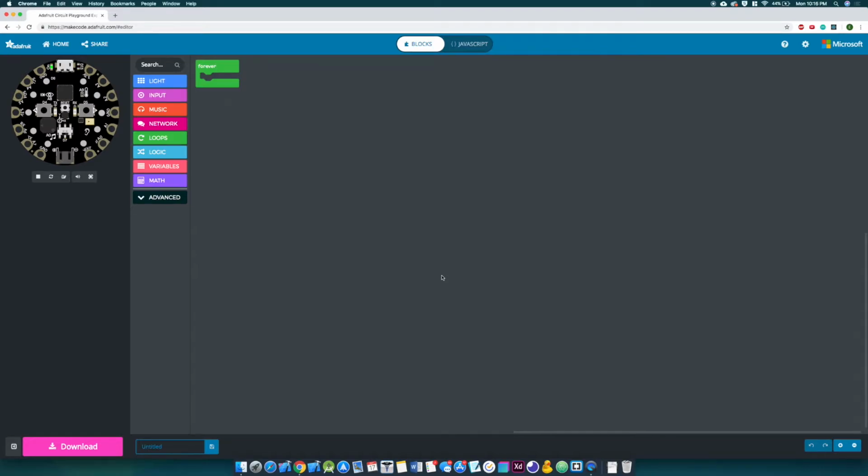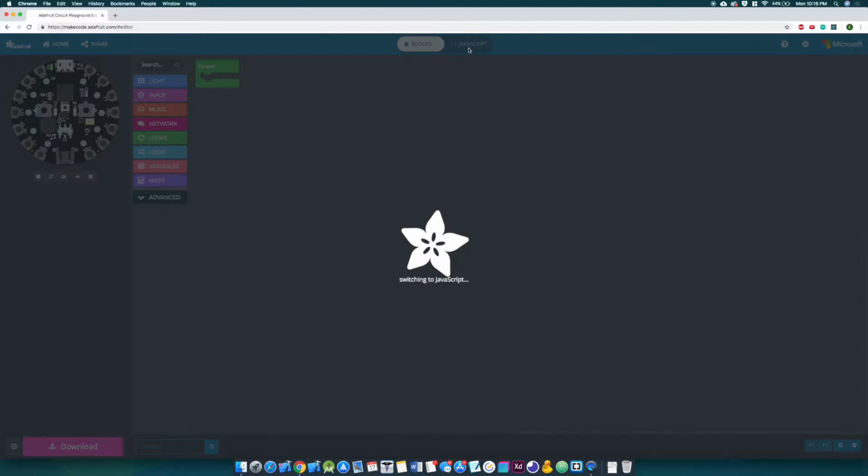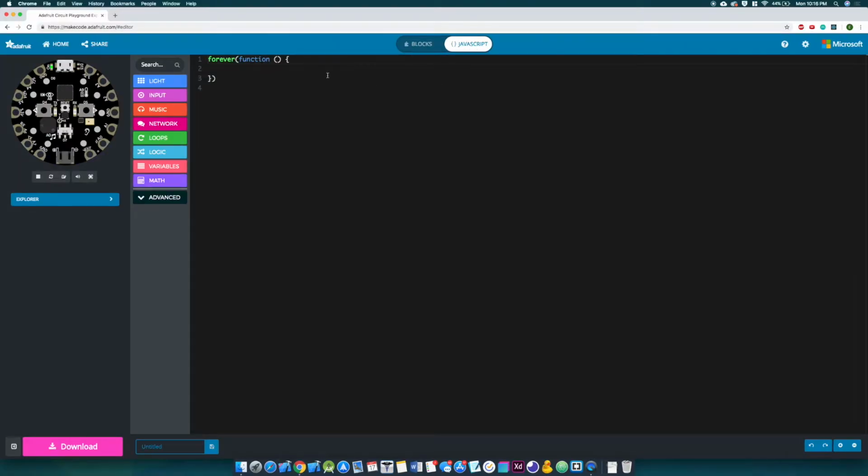The way that MakeCode works is that it has two options in terms of coding. If you've never coded before, or you just prefer to use a simpler version of coding, you can use the blocks diagram, and that's what we'll be using for this demo in this tutorial series. But you do have the option to switch over to JavaScript so you can type your code out if you're feeling a little more advanced or want to play around with that.